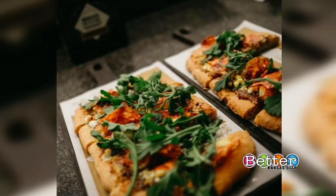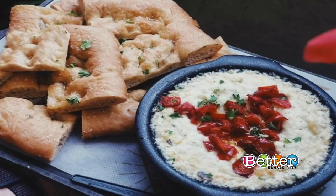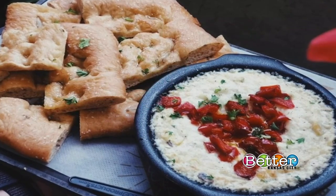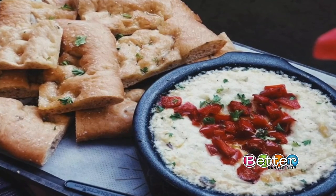Boulevard Brewery is a big customer of ours. We make a lot of bread for them with beer. So we make a pretzel for them with beer that we deliver to them raw, and then they wrap it around sausages and run it through the pretzel lye bath and bake it there. And we also do a pizza shell for them for their new pizza place at the beer hall that we mix beer in with for them.